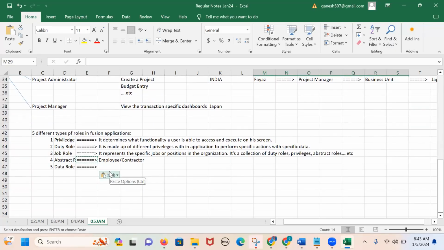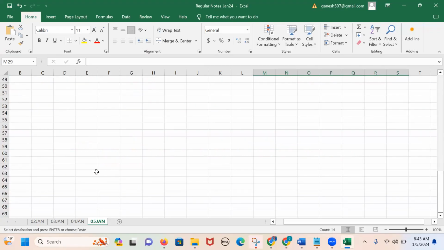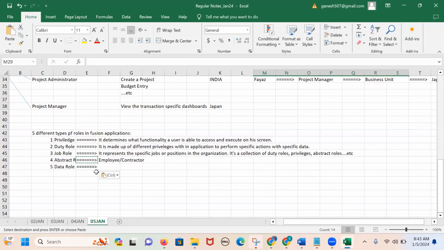So these are the 5 different types of the generic roles. Okay. Coming to the module specific roles, I'll show you. And I wanted to go with a system, and I wanted to create a user, and I wanted to assign the roles, and I'll show you then what will be the impact of assigning the roles and what will be the impact of creating the users, etc. Okay.